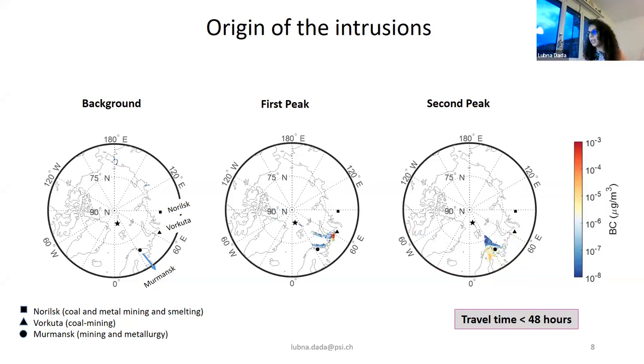And in the next figure, I show you the same maps exactly, but now I show you the concentration of black carbon, which comes mostly from burning and mining. And you can see that the air mass is coming directly here from Gurkuta and here from the Kola Peninsula. What I'm trying to tell you here is that actually these intrusions, which are two peaks separated by precipitation, have completely different origins. And still the travel time of both together is less than 48 hours.